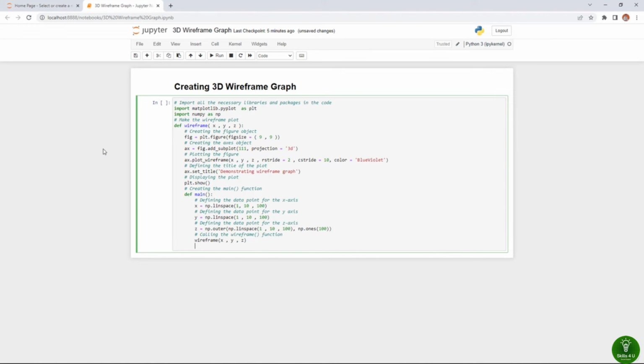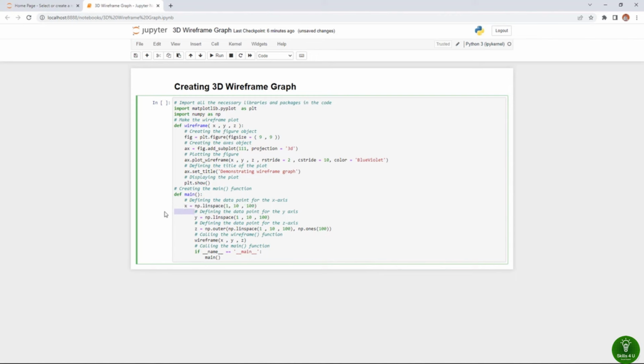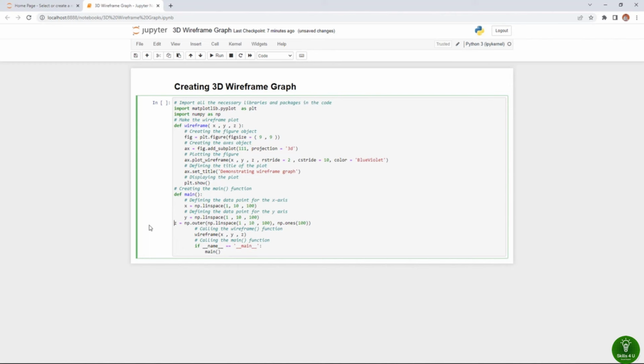It is a void function, hence it does not return anything. Next, we call the main function using the following lines of code.